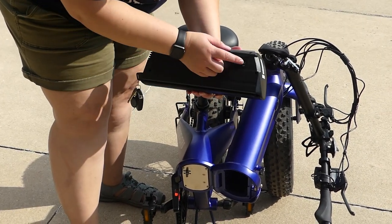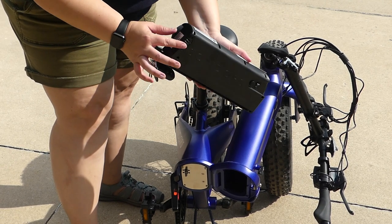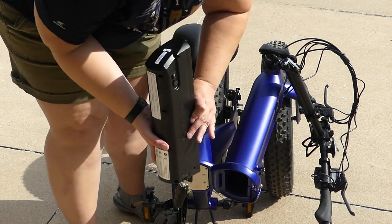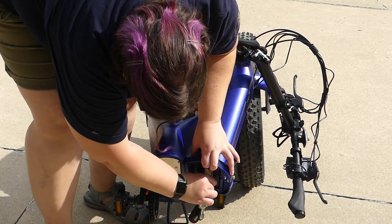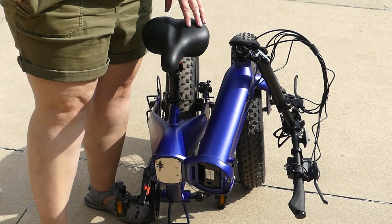Sondors, this is your on-off button. This is where you plug it in. These are your connectors. This is your little handle. And then the keys, of course. Put it back in. Slides in really easy. Lock it. It's good to go.